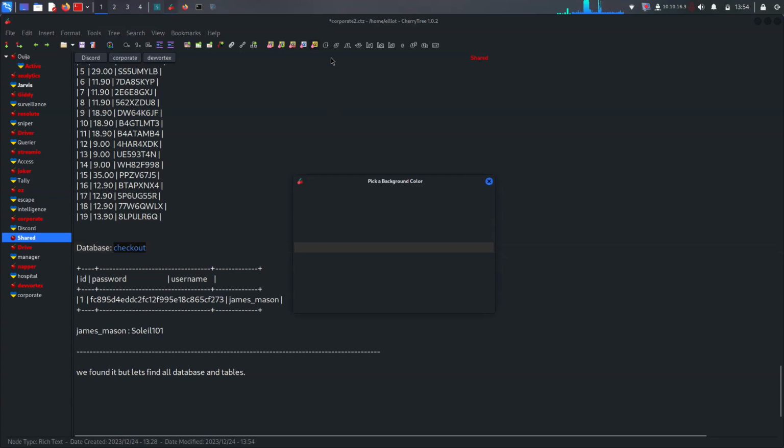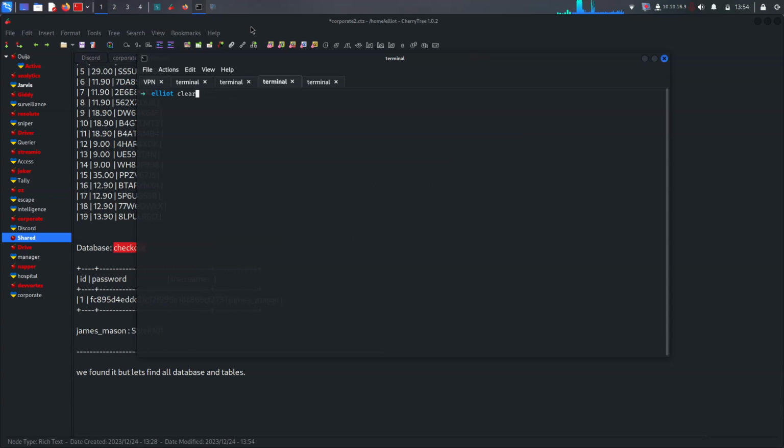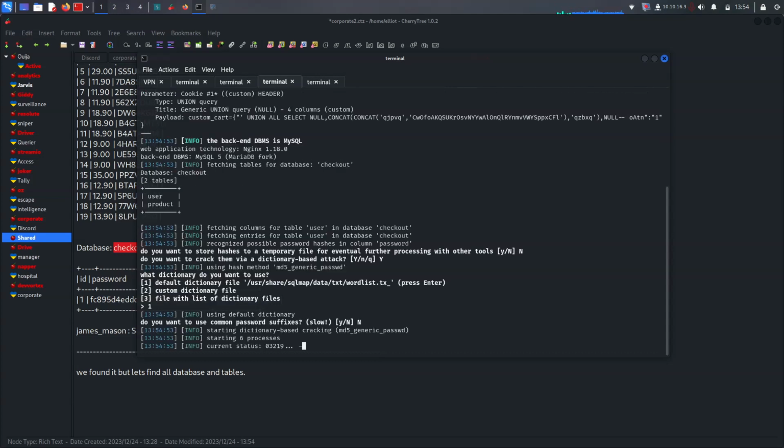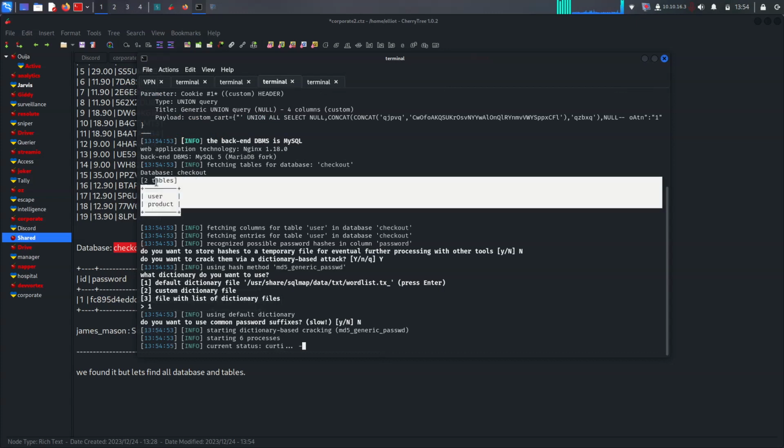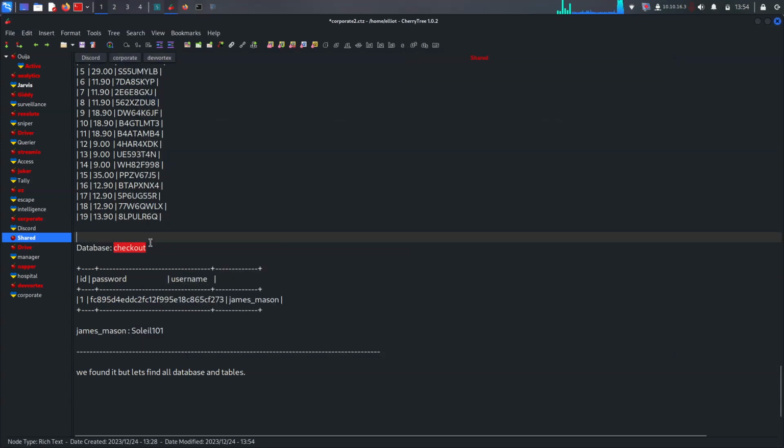So if our database is checkout, we can try to go for --databases is checkout and --tables, trying to look for all tables of this. Okay, we found 2 tables.